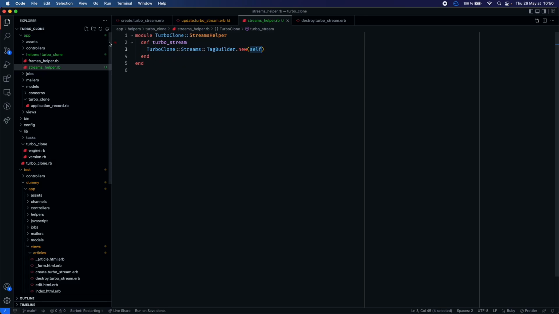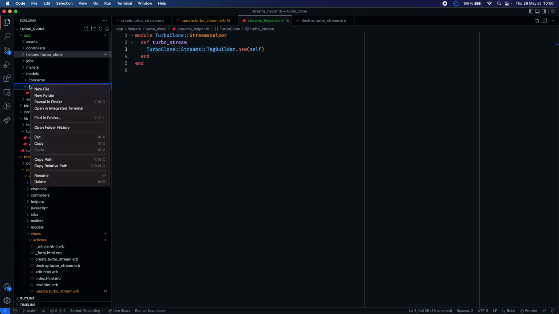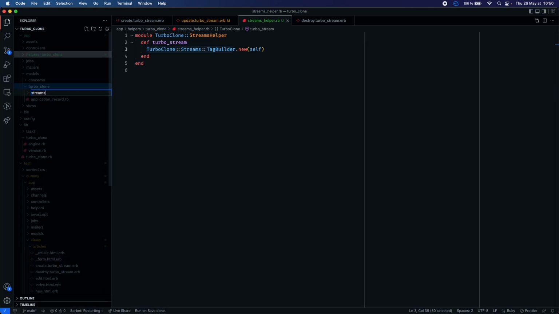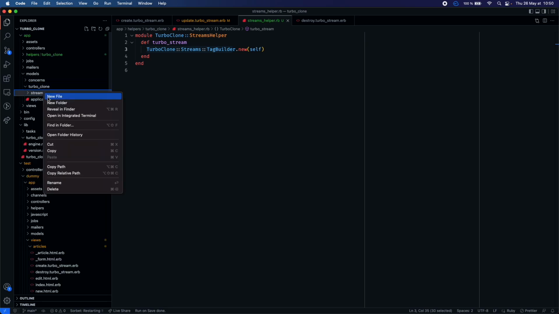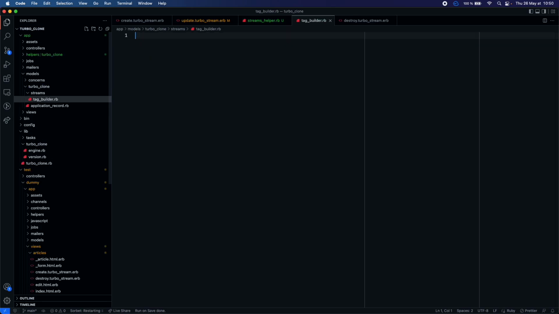So let's create the object here, and we are going to place it inside app/models. We're going to create a streams folder, and we are going to create a tag_builder object. And some of you might be surprised because they might think that app/models is reserved for Active Record models, and in the standard Rails architecture this is not the case.